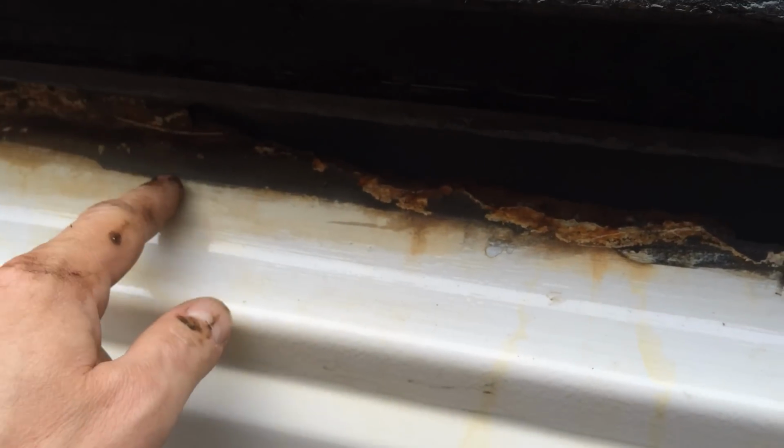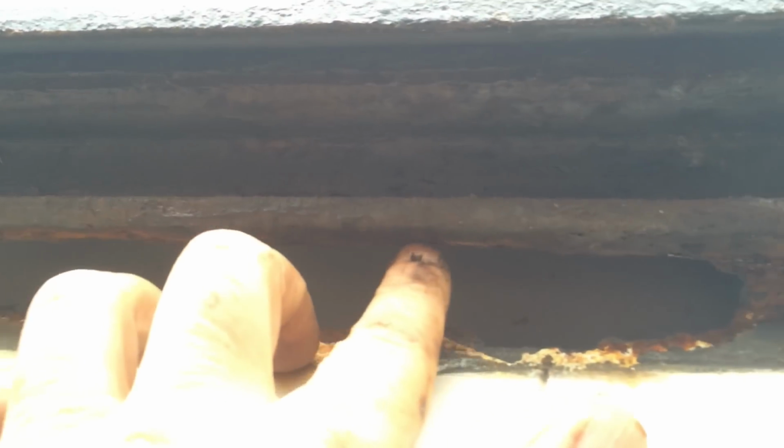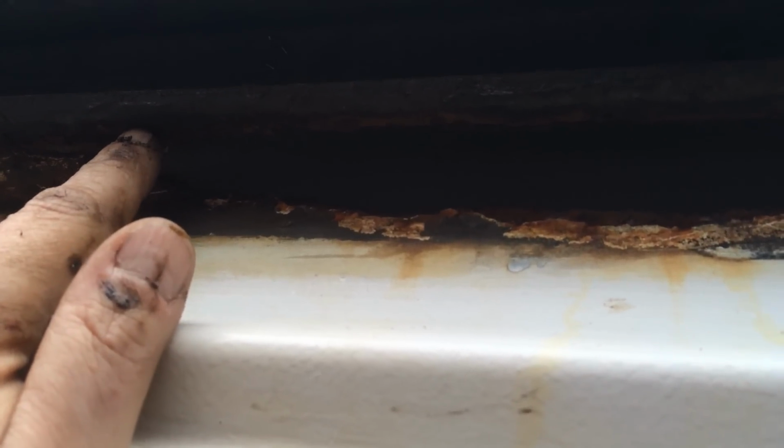So I'll be cutting that out like so, welding a piece in, and I'll weld it to the underside of the sliding door channel, because there's no other way I can weld it. So it'll have to go along and it'll have to curl over under there, then I can weld that there. So 2 extra jobs I knew nothing about, and there you are. Like I say, these vans, they love to throw up extra surprises.